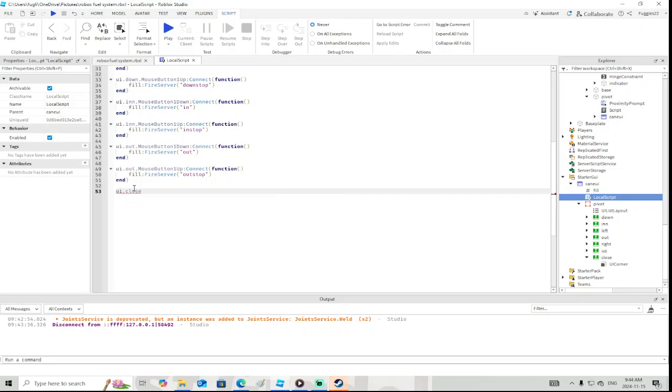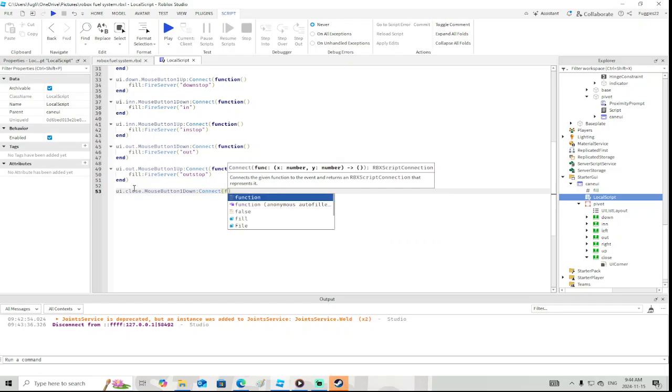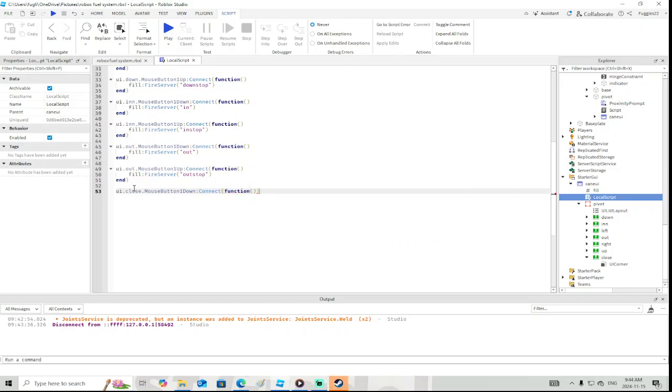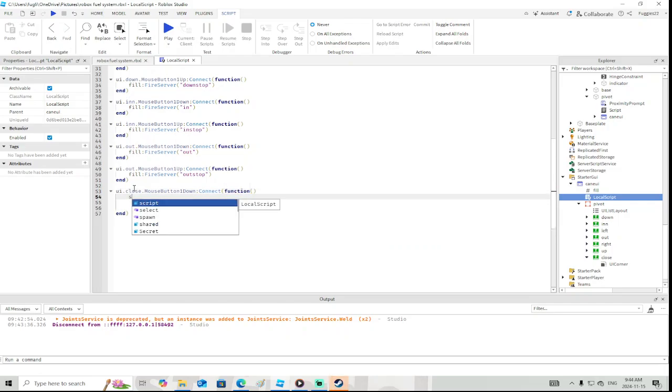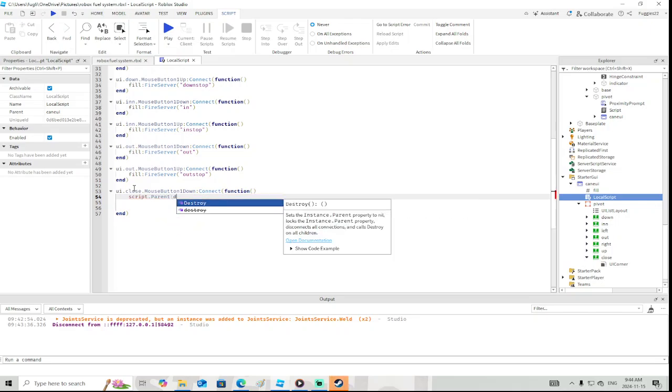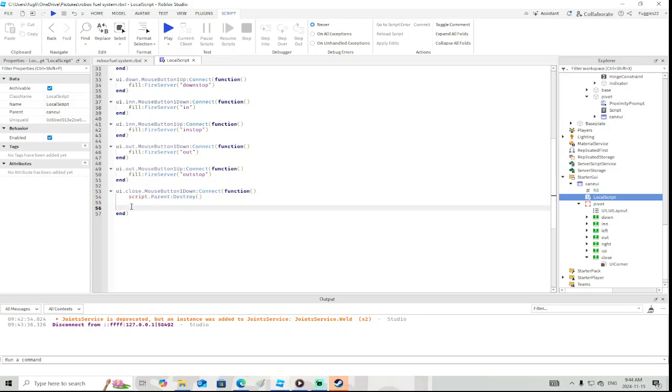UI.close, mouse button one down, connect, function. We want to say script, parent, and destroy. Or we can say remove. It's a little easier. Yeah, there we go.